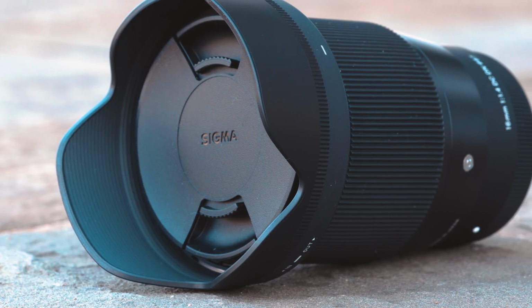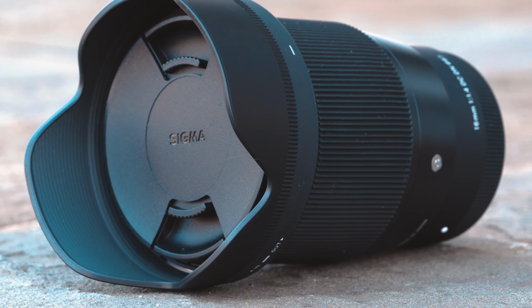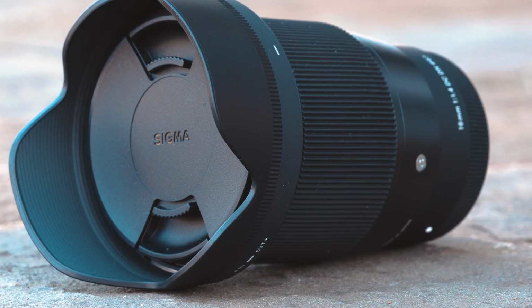You can. Don't think you can't. But that full two-stop difference in exposure going down to an f1.4, now we're talking, is going to make a very big difference when it comes to low light situations, filming in low light. It allows me to not have to crank up that ISO, which I absolutely hate doing. I will sometimes refuse to even get the shot if it's a noisy image because that ISO is just through the roof.